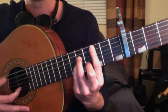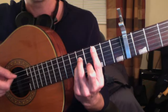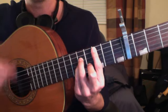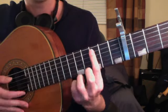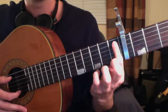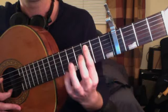So notice when I'm strumming, I'm not going to try to hit that string, but in case I do, you won't hear it. So once again, it's first finger on 3 relative to the capo, which the capo is on the 4th fret. 1, 2, 3.